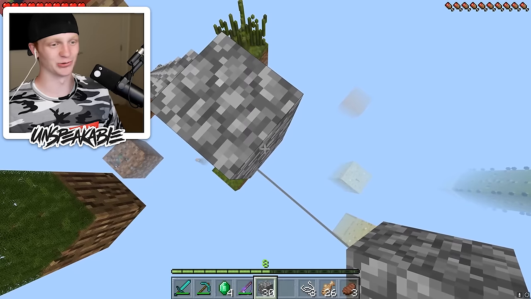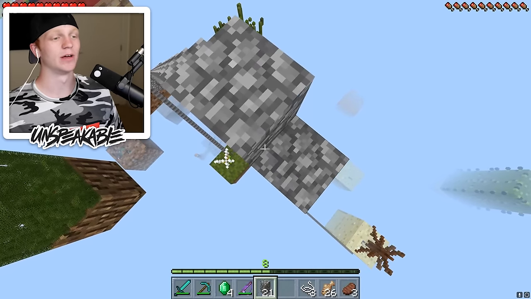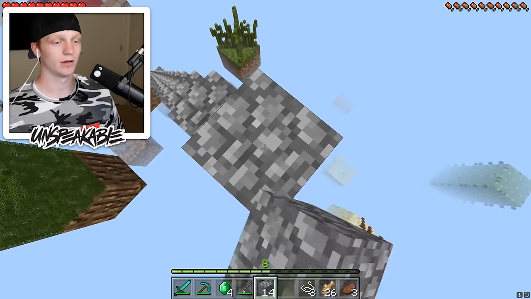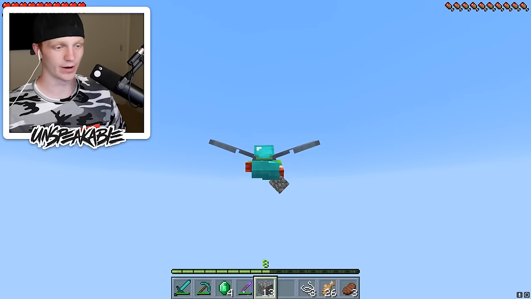I love that we got elytra wings in this too, because it makes amazing transportation. Dude, if we had to use cobblestone to build everywhere we go, oh my gosh. Yo, guess what I just found? Bro, what'd you find?